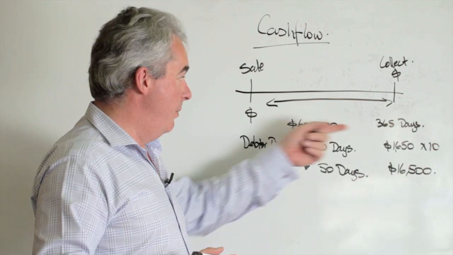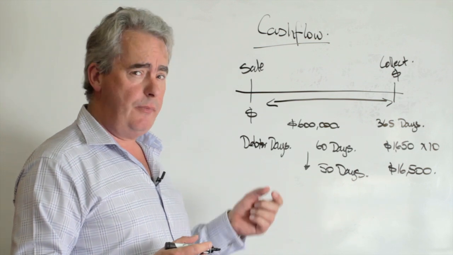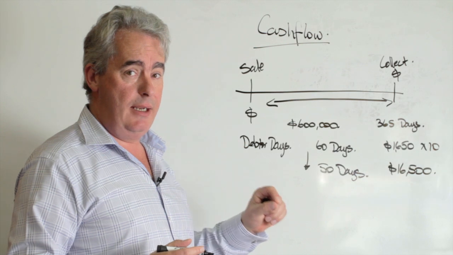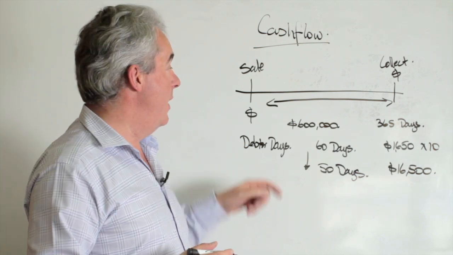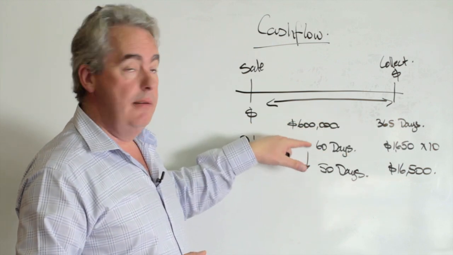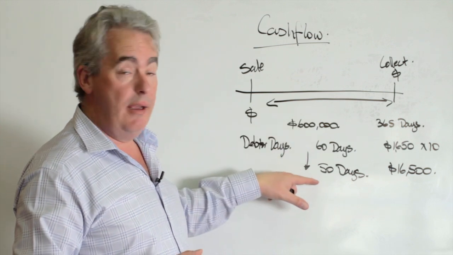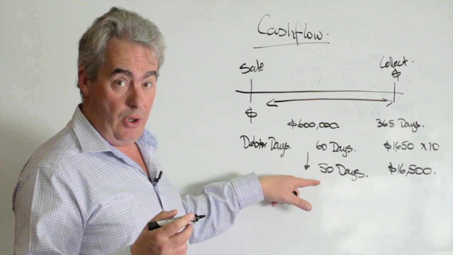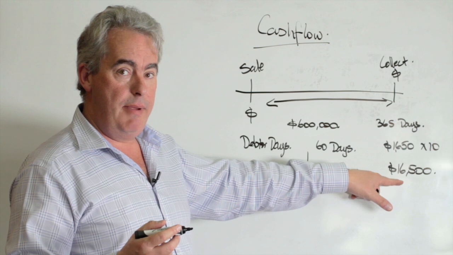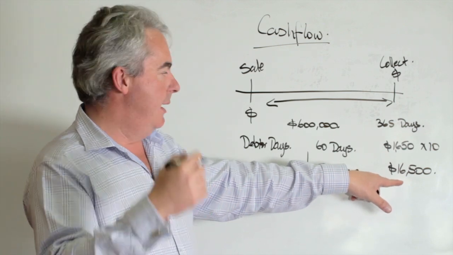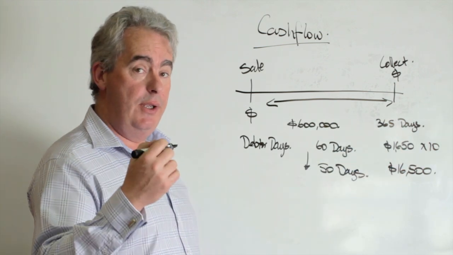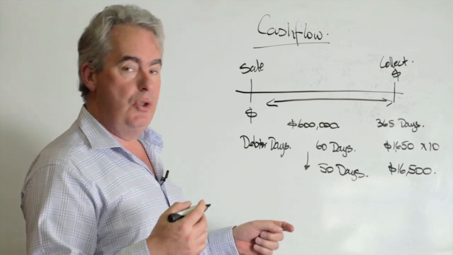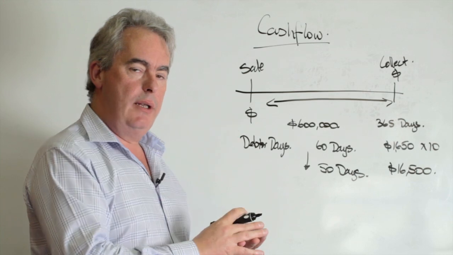Now, what this customer did when we highlighted this to them, they actually made a concerted effort, and their cash flow situation improved markedly, such that they didn't have the cash flow issues that they were having when they were in the 60-day average. They're now down around, and they're staying around, the 50 days. The issue is, if the debtor's control gets out of control, then that's going to take all that money back out of the bank, and they're going to fall back into the cash flow constrained area. So when you're running accounts and looking at cash flow from your cash collections, you really need to make sure that you're getting your debtors' money in as quickly as possible.